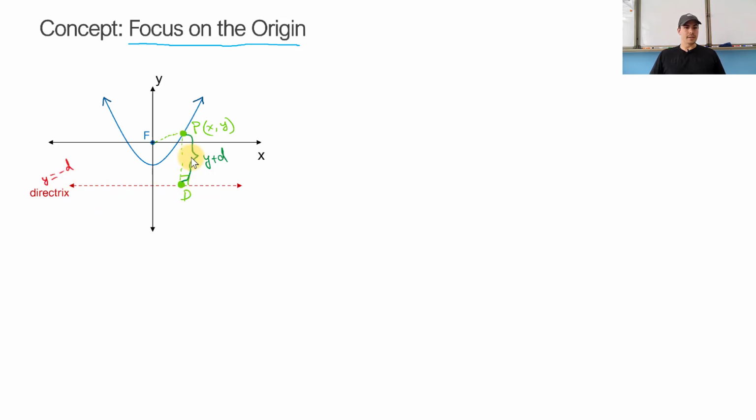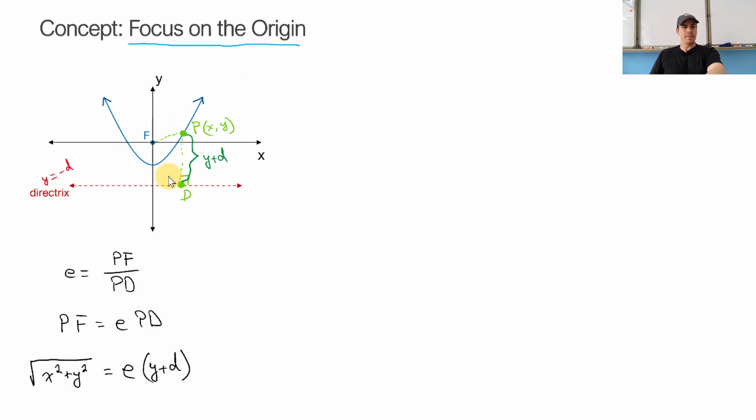So if I pick a point here, this point P has coordinates x, y, and then this distance between P and D, well, that's just the distance from y is equal to negative D. That is equal to that vertical distance plus whatever y is, right? So this distance is y plus d. Okay, so if I start with my focus directrix definition for E, we can go ahead and start deriving this. So I will go ahead and solve for PF. So PF is equal to E times PD. Now I can think, okay, what is this distance PF?